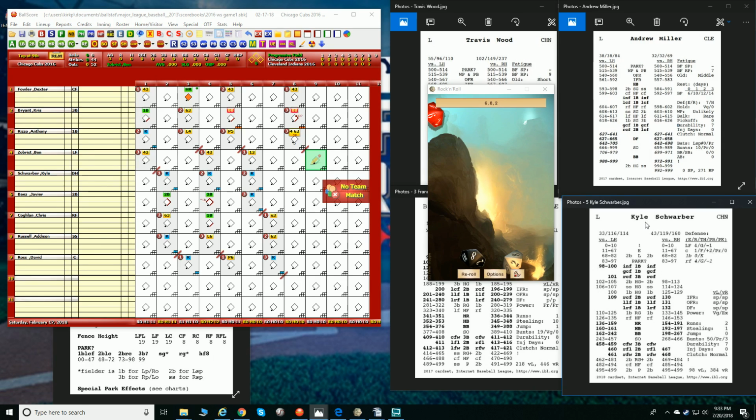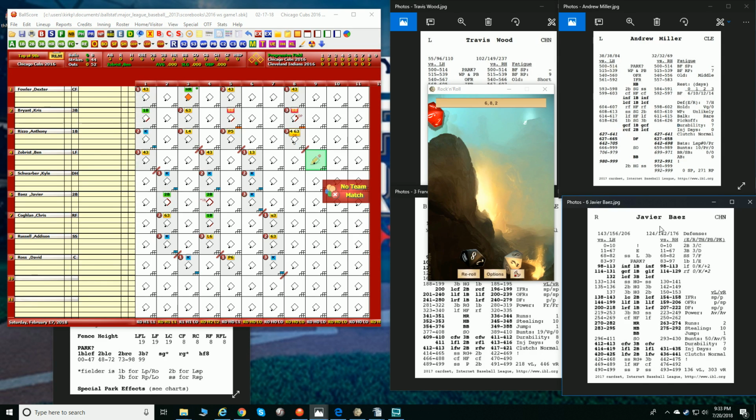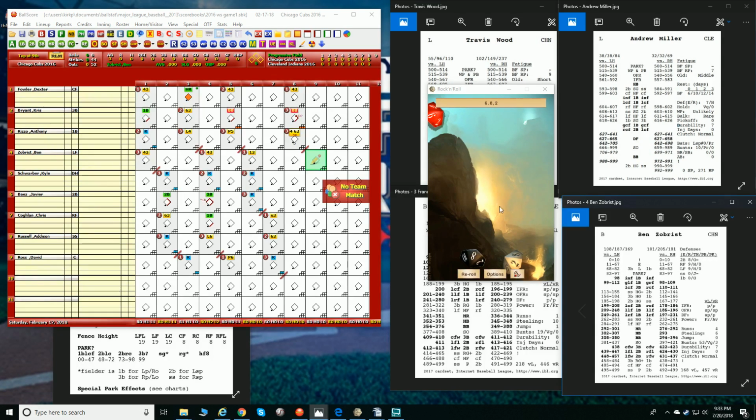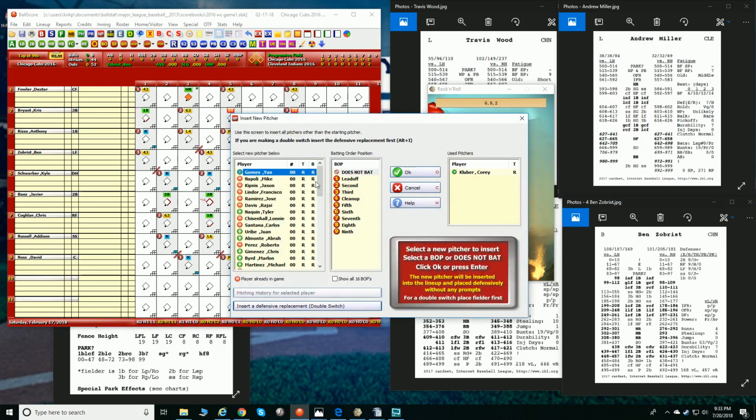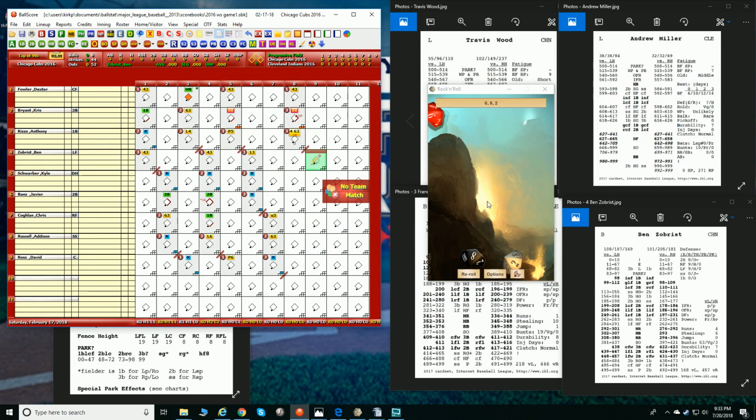He could face off against Zobrist and Schwarber and then stay in or try to switch over to the right-hander. So we're going to bring in the lefty to face off against Ben Zobrist. Andrew Miller, new pitcher coming in. There we go. Top of 9, Ben Zobrist.